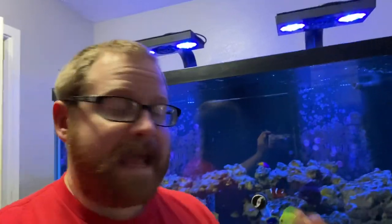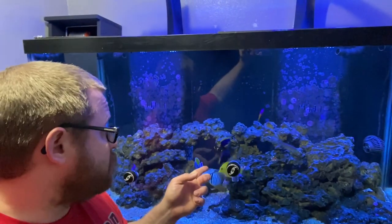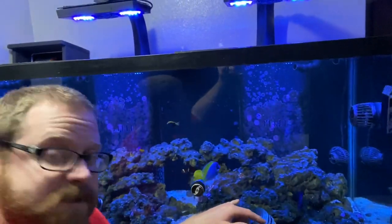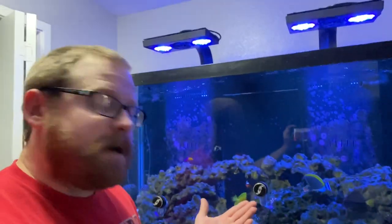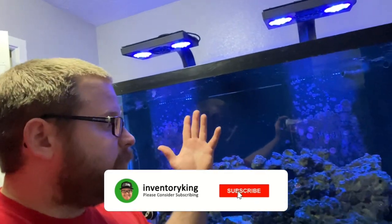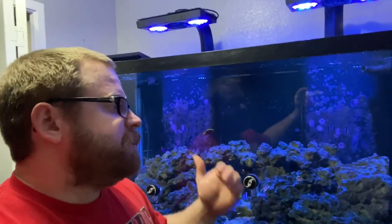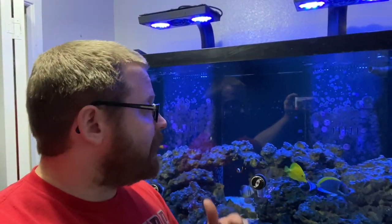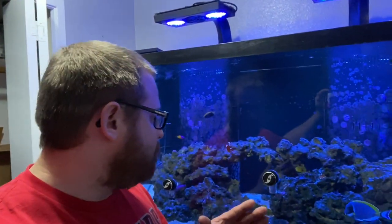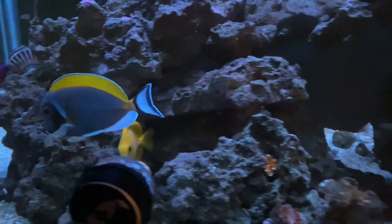Let's go look at that piece right there by the flower rock. And again on the glass on the back sections, if we look down here, look at all this coralline algae growing in the sump - I've got to clean that down there. The flower rock anemones are doing well in here. There's the one over here, that one, and this one - another one always goes down over there. So I've got coralline algae growing all over the rocks, down in the sump, but then my corals are dying. We're going to sit and talk about some of the research and testing I was doing to get a clearer picture on what the issue was.